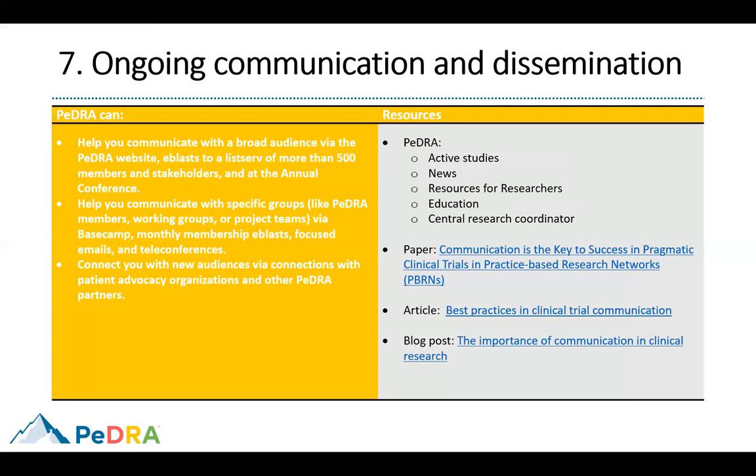So when it comes to ongoing communication and dissemination, this is one of PeDRA's great strengths through its network of 300 members and then additional stakeholders who work with PeDRA on a regular basis. We provide very robust platforms for both digital and in-person communication. So we have email lists, we have a website, we maintain email lists of our working groups and full PeDRA membership. So if you would like to correspond by email with anybody within a work group, anybody within PeDRA, we're able to shepherd that correspondence along.